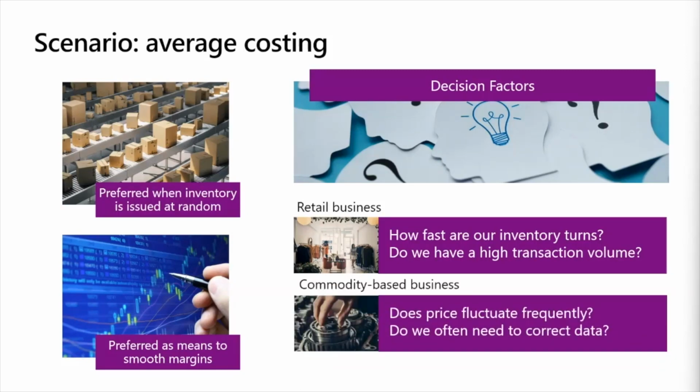Let's think about another example where we might use average costing when we're a commodity-based business. Because purchase prices can vary quite frequently, we might want to consider moving average or weighted average date if we want to see the impact of variance on our transactions throughout the period. If we would rather smooth the variance across the entire period, we would look at weighted average.